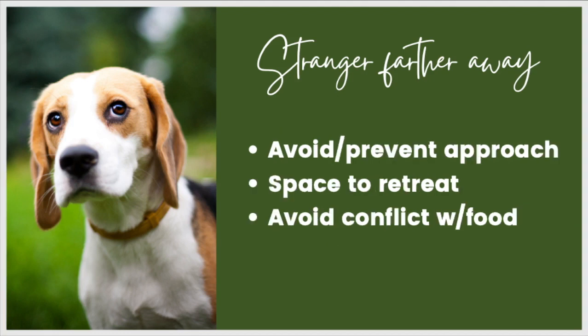Okay, so just to summarize real briefly, to increase your dog's motivation to eat, their ability to eat around scary strangers, one thing we can do, and it's probably the number one thing I always try to start with if someone tells me their dog can't eat, is to increase distance from the trigger, from the person. So don't let them approach, don't let your dog approach them. Make sure you have lots of space to move around in and move away. And don't try to set up any situation where the dog has to choose. If they do get interested in the food, they have to choose between their safety and getting the food.